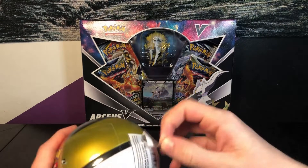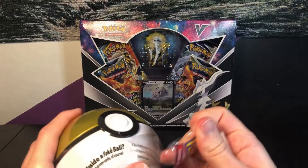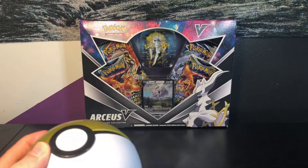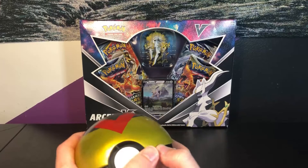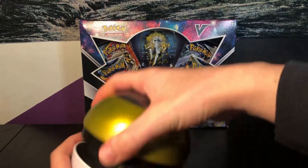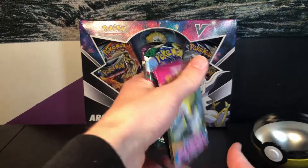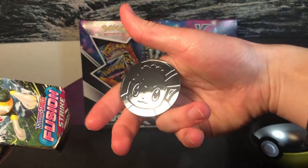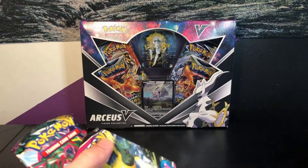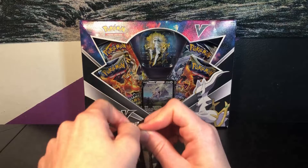Did y'all have a good week this week? School's still winding down slowly. I'm officially done, but I do have to take a couple summer classes. And then I'll be graduating by December, so we're gonna do that. So I thought I remembered what was here. Here's the big Eevee coin. I guess they are starting to come with big coins. So we have a Fusion Strike, Evolving Skies, and Chilling Reign. These are three pretty cool sets. Fusion Strike is probably my least favorite out of the three. But let's just go ahead and crack into it.